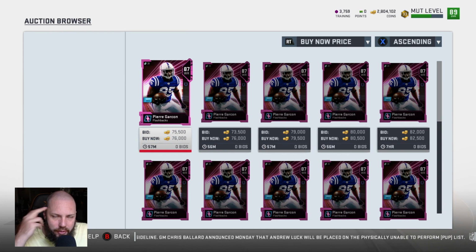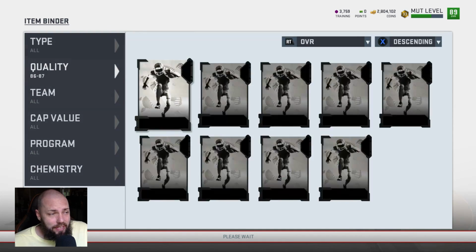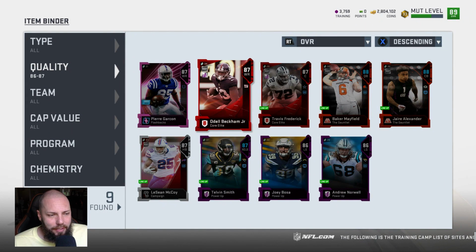So if you have cards, you've got to do the math. Do a calculator, it's fine. So I can quick sell him cheaper than I would be able to buy Reggie White's. So it's technically the move. Now, anytime you have NAT cards, obviously their training value is halved. So be cognizant of that.